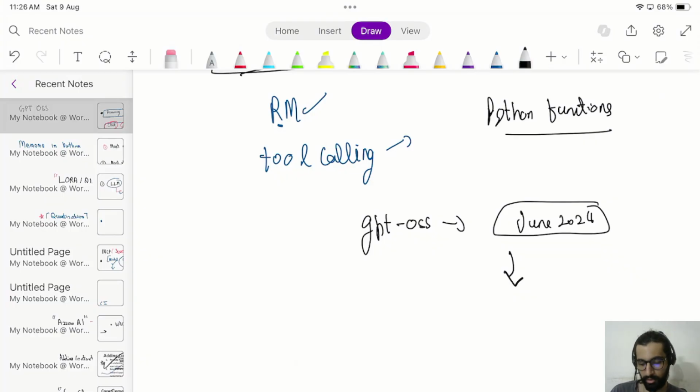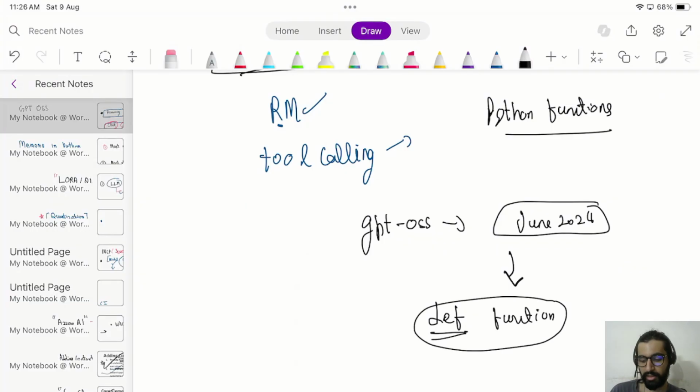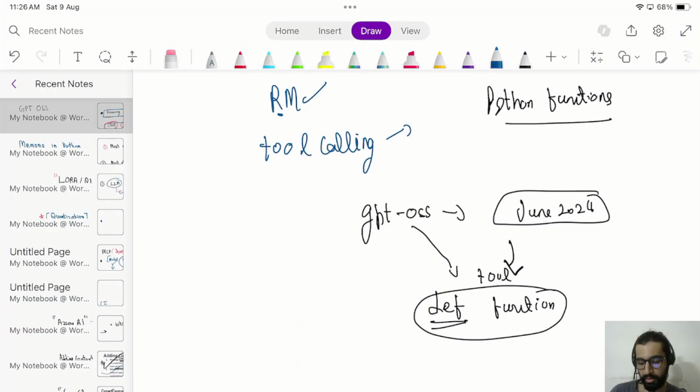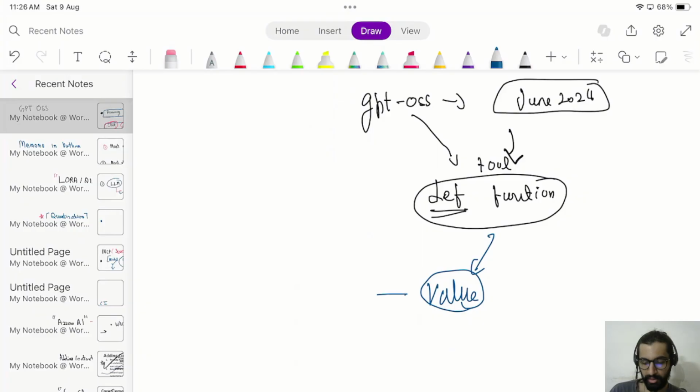But what it can do is use a defined function, like a simple Python function, and call that tool. From that tool it can get the value, and based on the value it can again make an LLM call and give a final response.